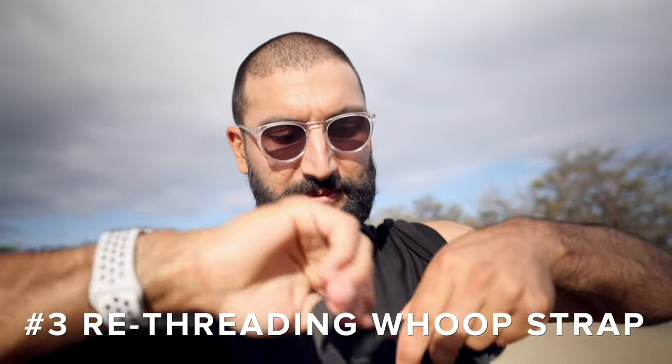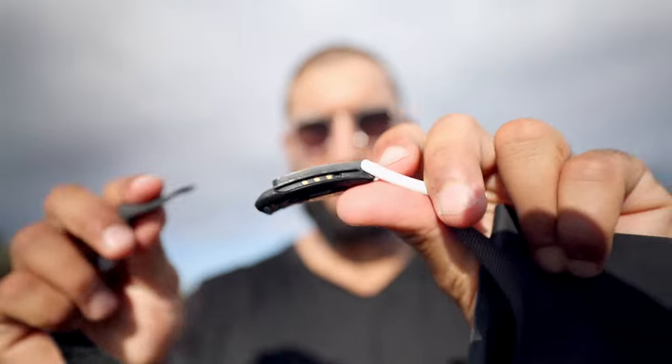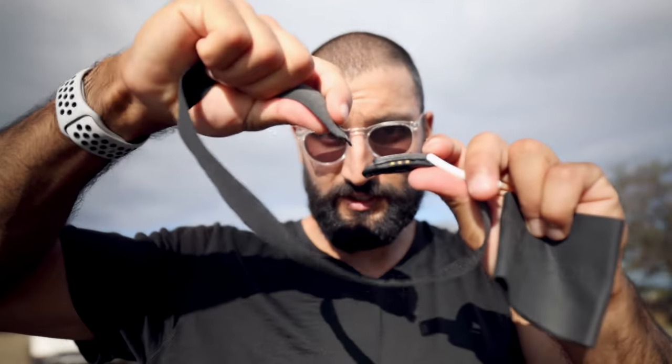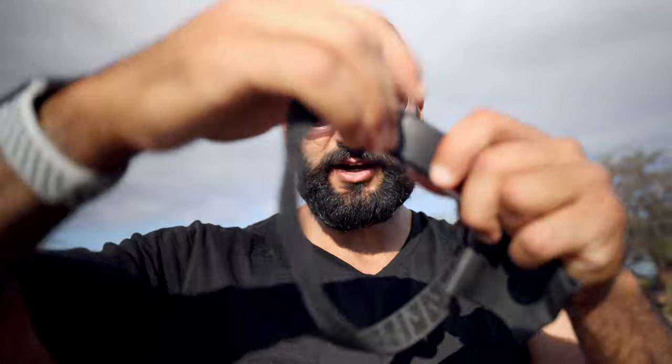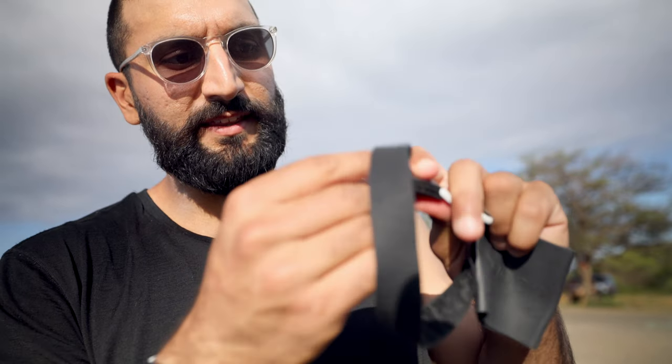If you don't thread it properly, your Whoop will slide off, and it's not ideal. So let me just pull it out real quick. But you'll see there are two ridges right there, right? You always want to start by going over and facing the one closest to the heart rate monitor, and you pull it through, and then you go under into the one closest to the outside.